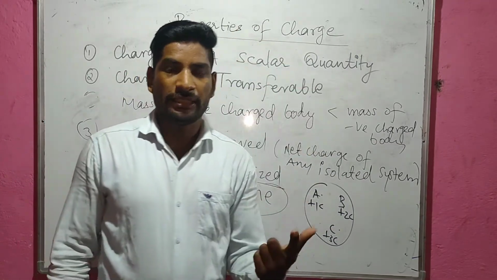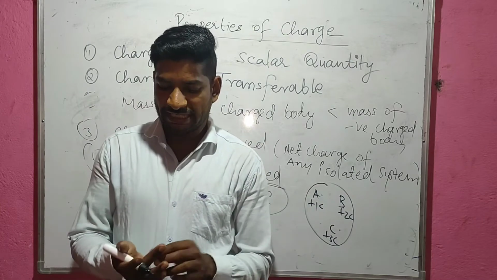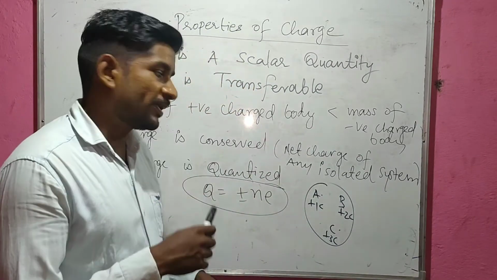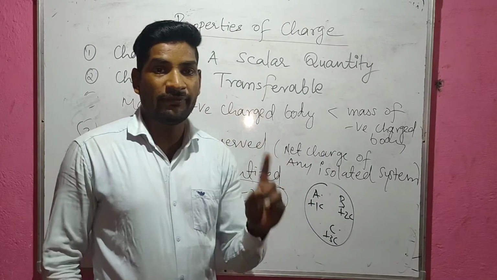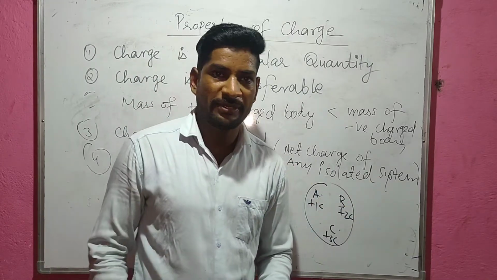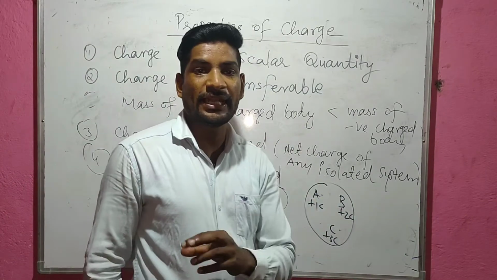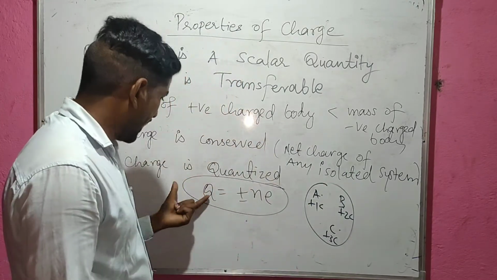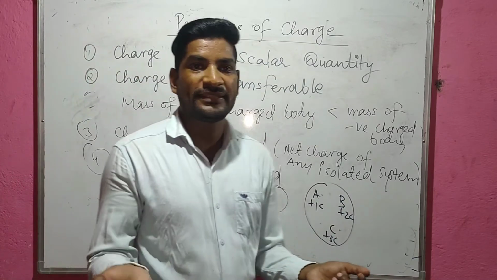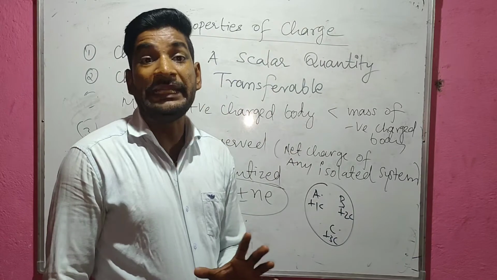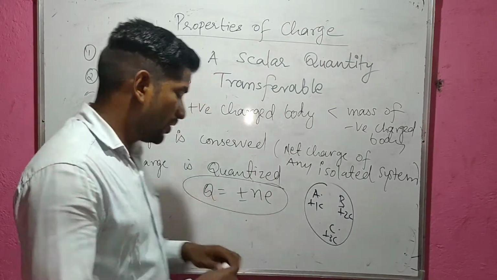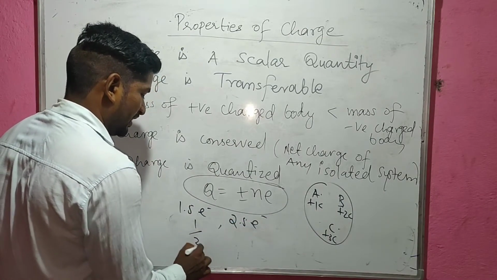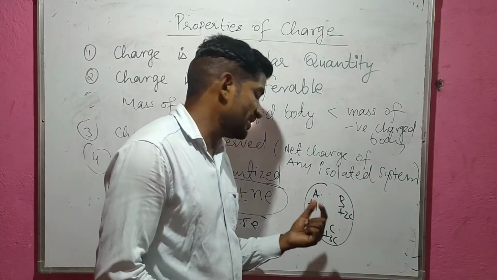It means when we go to the shop to purchase a pen, we cannot purchase 1.5 or 2.5 pens. The shopkeeper will sell one pen, two pens, five pens, or a packet of pens, but cannot sell, and you cannot purchase, a pen in fraction. Similarly, the number of electrons exchanged between two bodies will be an integer. You cannot exchange 1.5 electrons, 2.5 electrons, or 1/3 electrons between two bodies. It means charge is quantized.